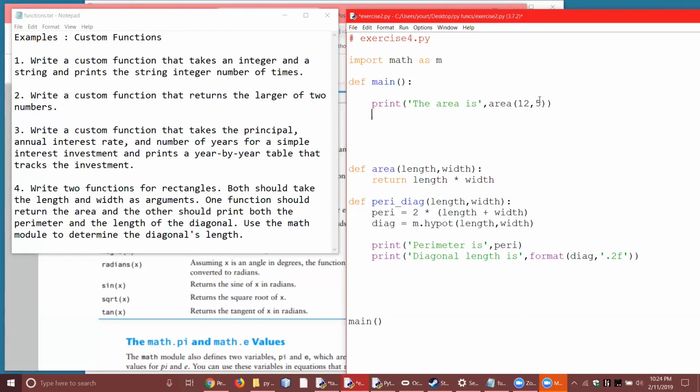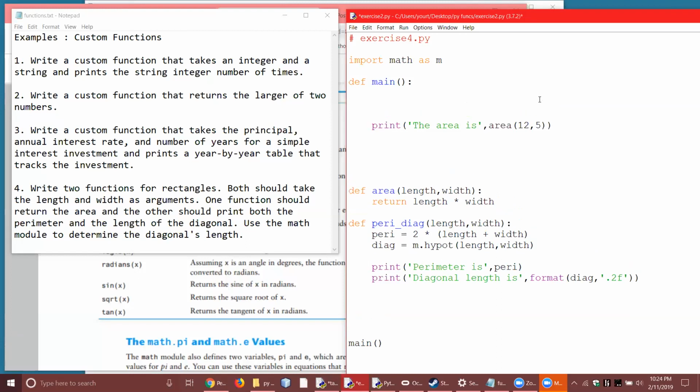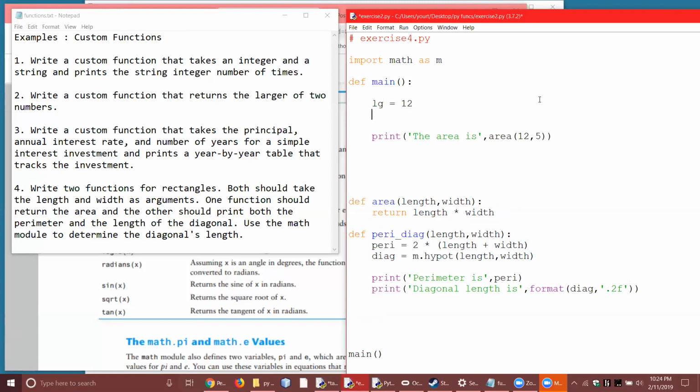And you know what? I think I'd rather do this with variables. I'll go with, this is a very bad variable name, but I'll just make it really short: LG equals 12, width equals 5, so that I can use variables here instead of literal values. So LG is supposed to be the length and width is for the width.